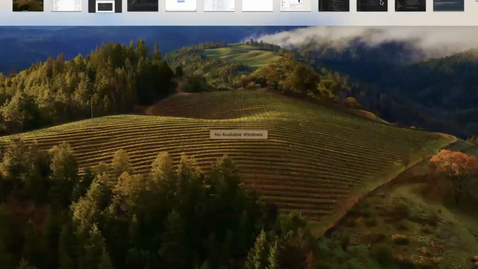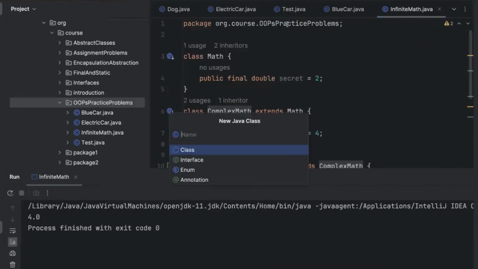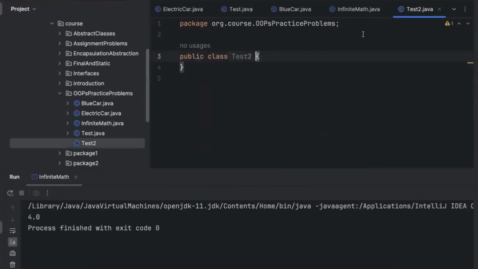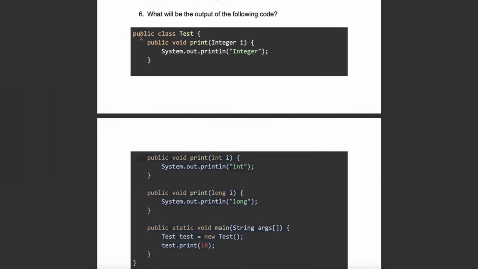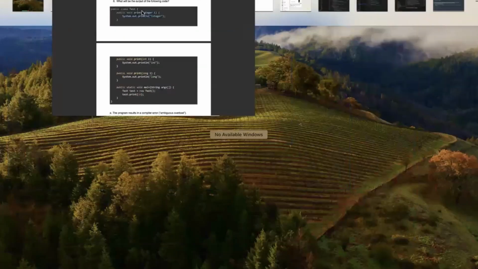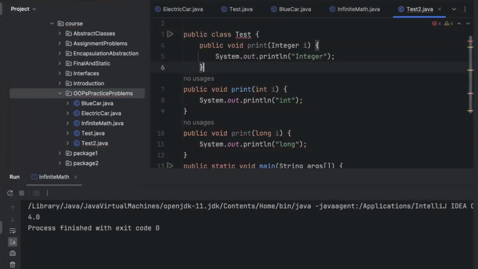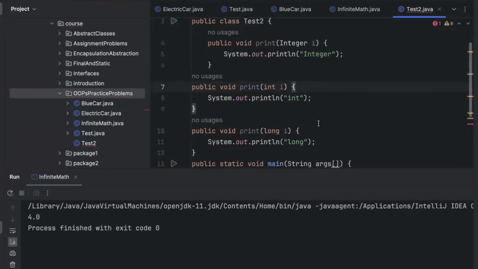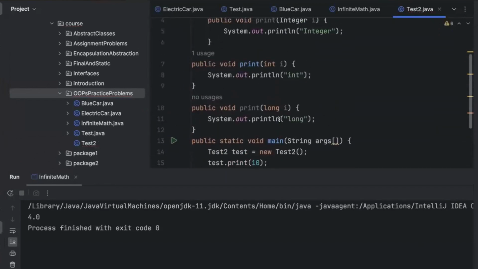I think I'll have to copy it separately. Okay, everything is fine.